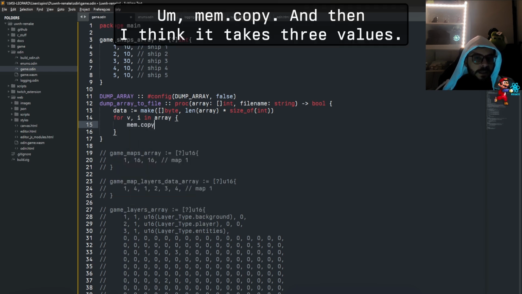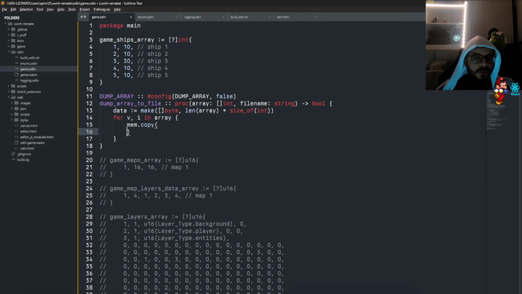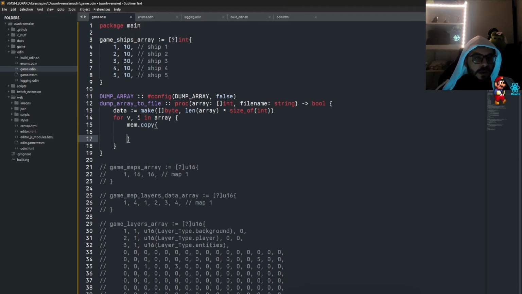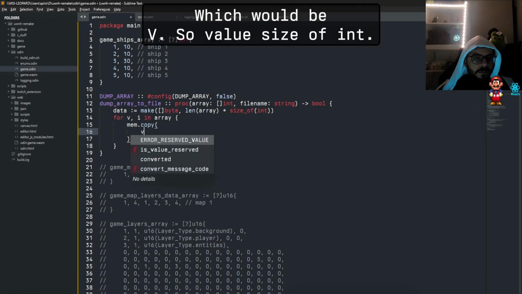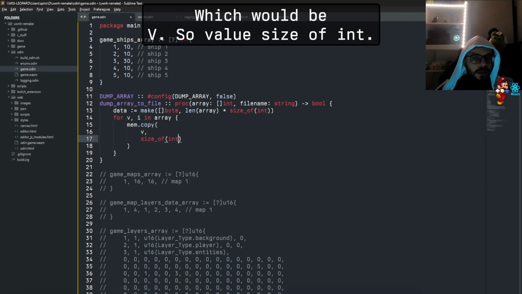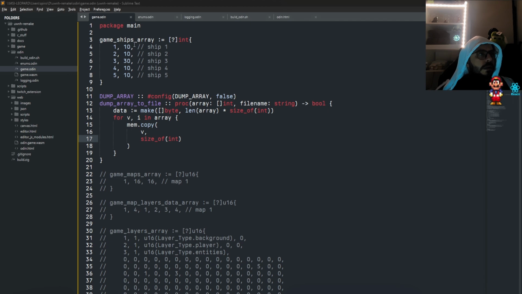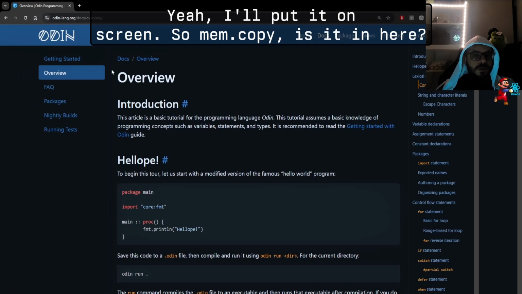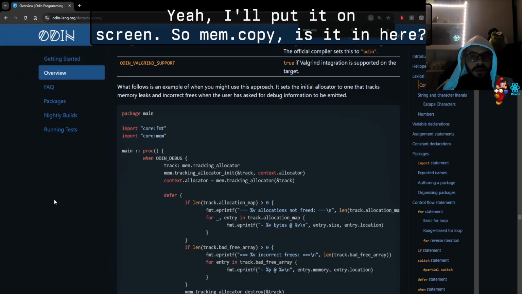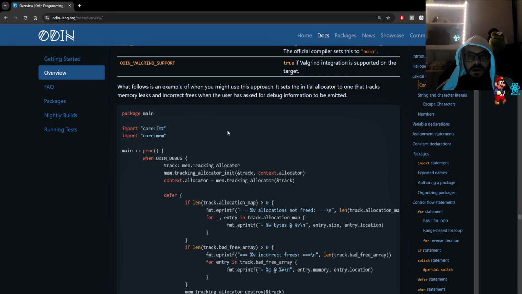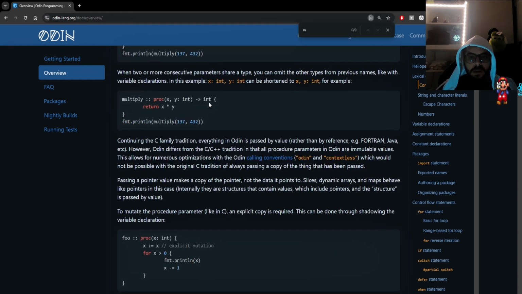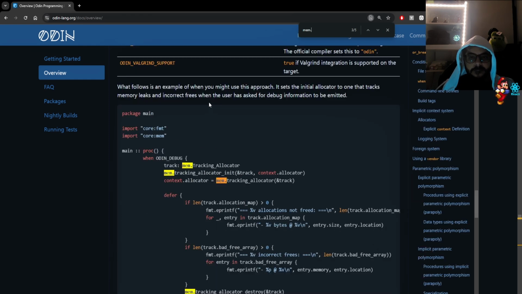Mem.copy, and I think it takes three values, which would be V, and the size of int. You know what? Let me see if I can, yeah, I'll put it on screen. So mem copy, is it in here? Yeah, I don't see it.